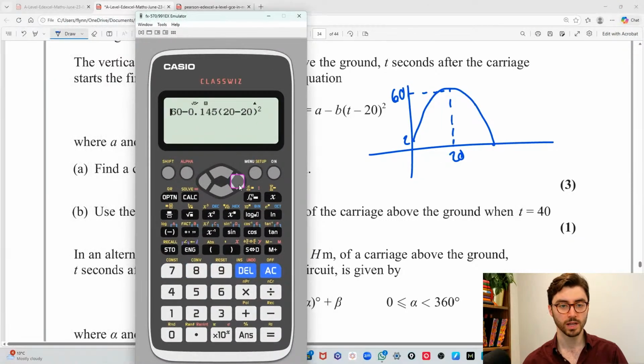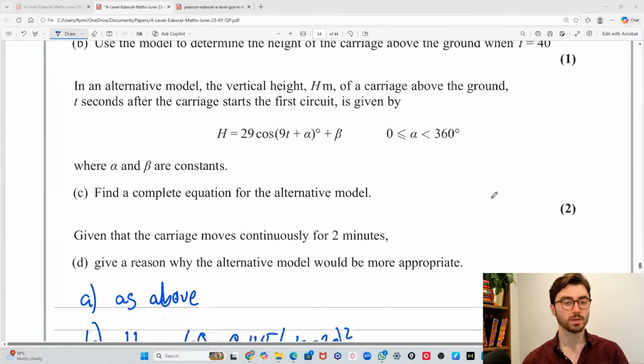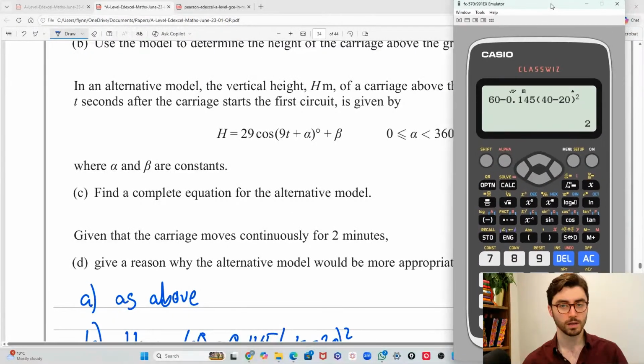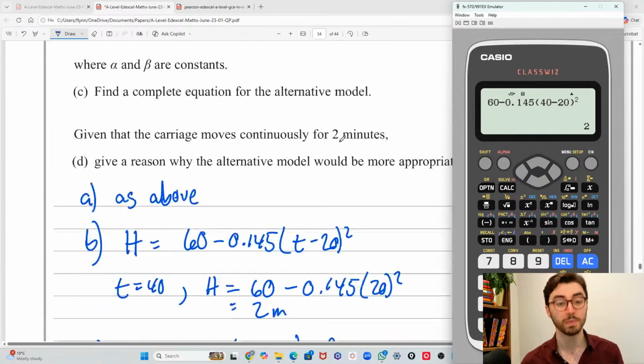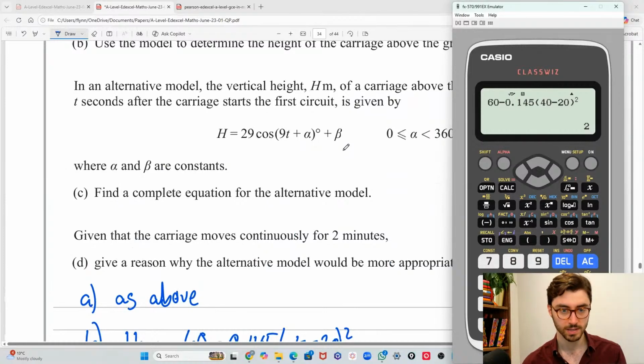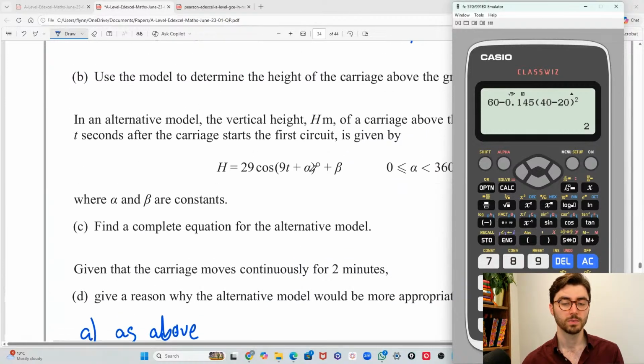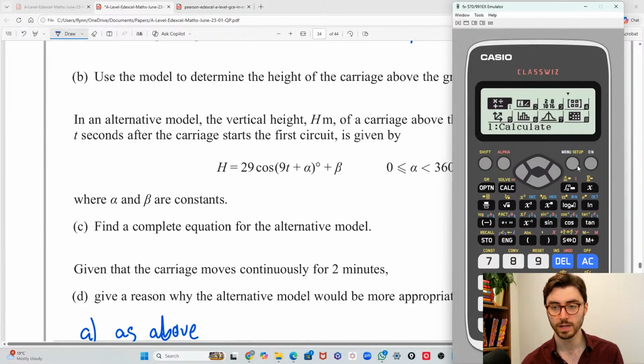And when t equals 40, you plug it in, you get your 2. Great. So here, let's just check this predicts the same. It doesn't really matter what alpha is, because if b is equal to 31, it'll go between 60 and 2, which is what we want. So beta equaling 31 is definitely correct. And then when alpha equals, so 29, still in radians? Shouldn't be in radians.